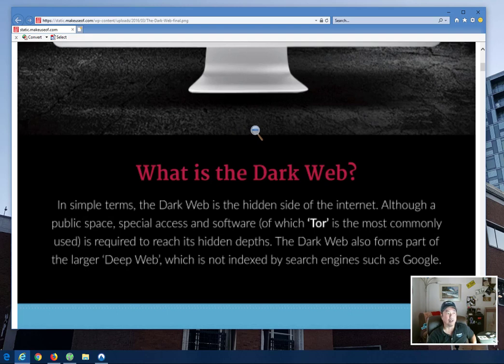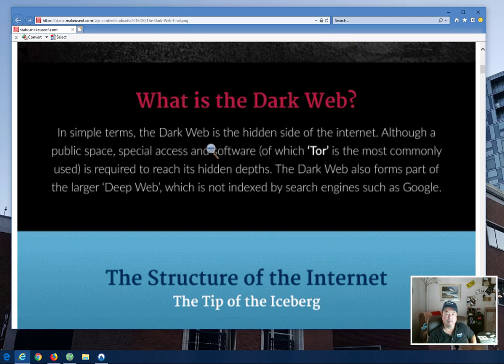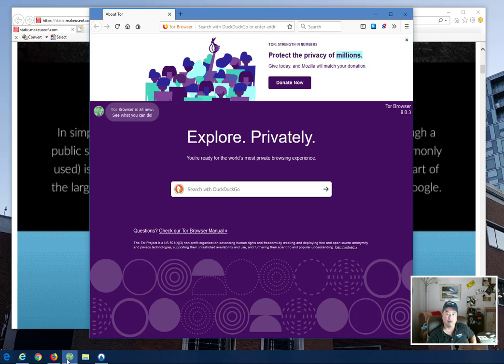And like I said, a lot of what you do that's digital is hidden in here: hospital records, so forth. That's why you won't see them. And you can use special software called the Tor browser or the Onion router. This is the browser that can access the majority of all the items in the dark web, or that you cannot find using Google and those kinds of things. This is a free program, and you can get it from the Tor browser. If you Google that, you can get it.